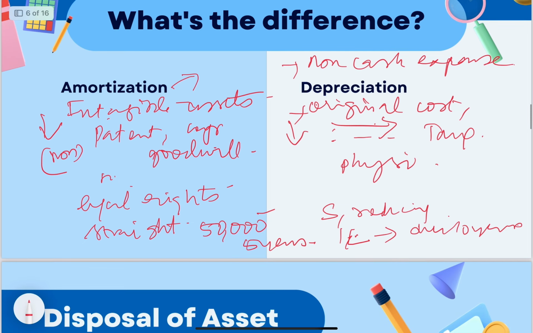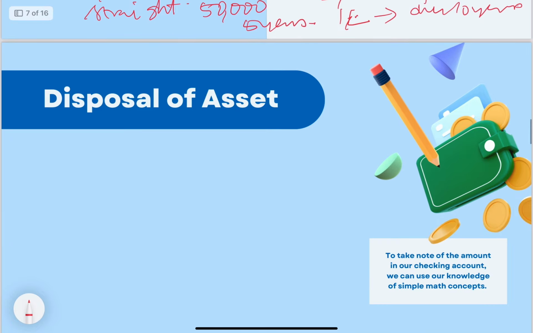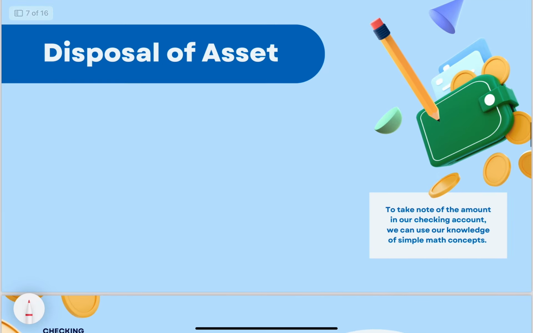So now, after you know that a value is depreciating, sometimes you'll have to dispose of the asset, right? And how is the disposal of an asset calculated? What is a disposal of an asset? It means selling, discarding, or removing an asset from the books because you no longer own it or use it. When does it happen? You sell the asset to someone else, or you throw it away, or it's destroyed by some natural calamity or accident.